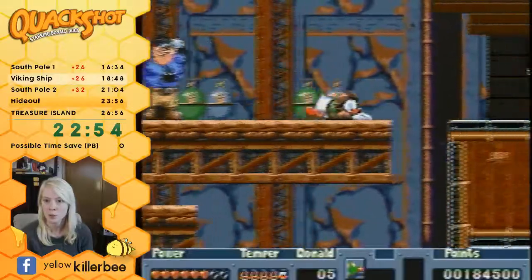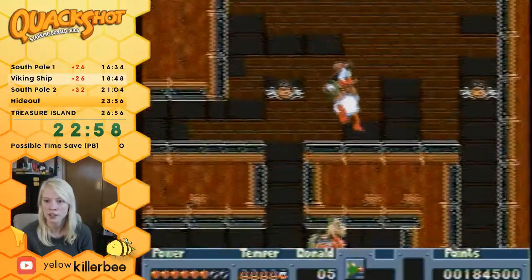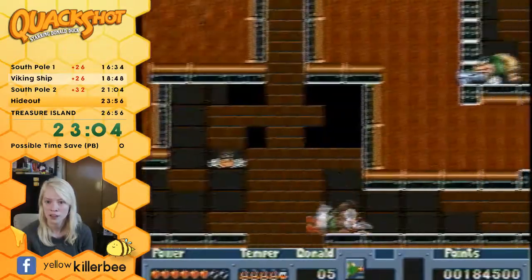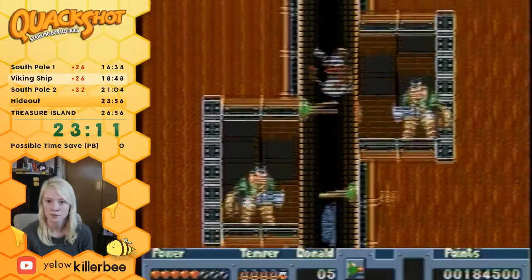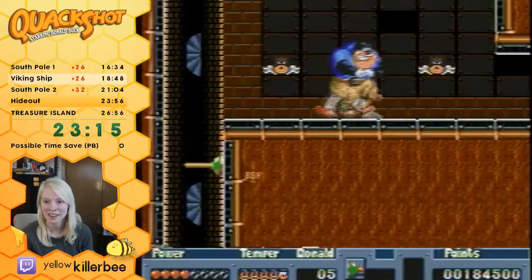Okay, and then there's one more skip right here. And this is just to skip this little maze portion. You just run off this edge and duck. And then you can actually slide in the air. And that just skips going down and around. Because that's supposed to be a trick where you fall down there and fall right into a hole. Which is great.